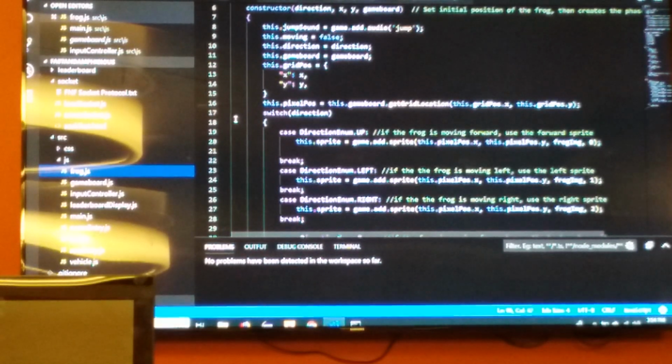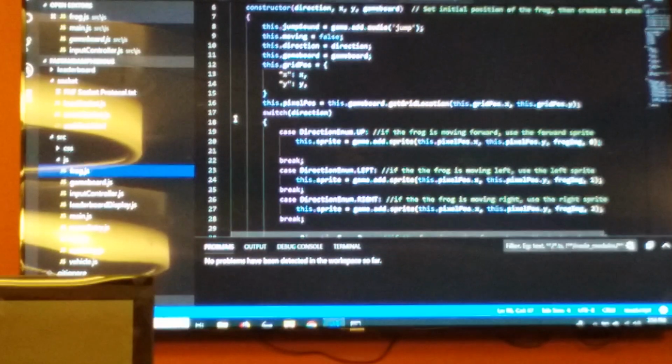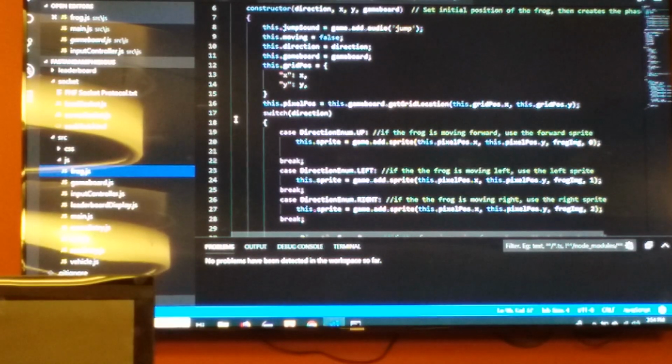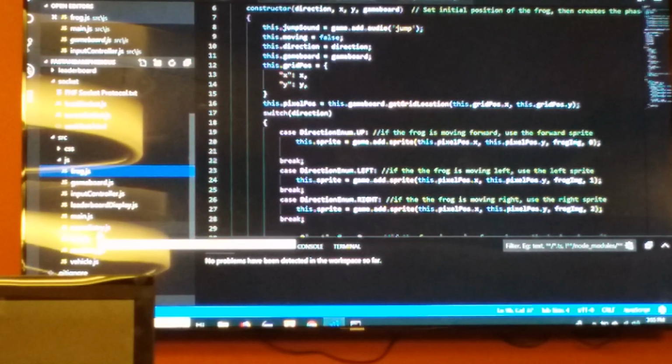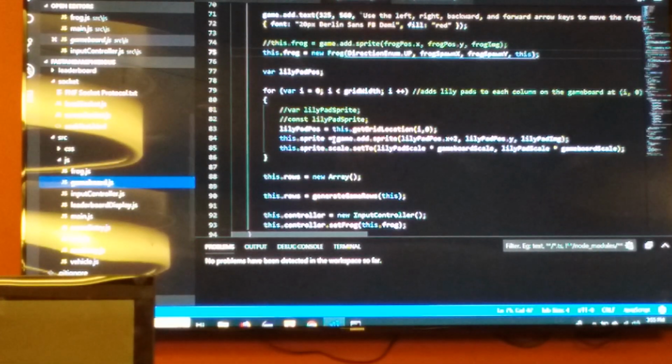Where is it at in the code, like, how do you know if it gets hit by something? Collision detection. From Phaser. I think that's gameboard.js. Can you say your question again? Where in the code does it say that if it gets hit by a car, it's game over? It's collision detection, from Phaser. I think it's in gameboard.js, where traffic wins. We enable physics on all the sprite objects during the creation.